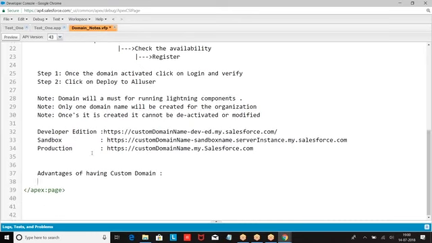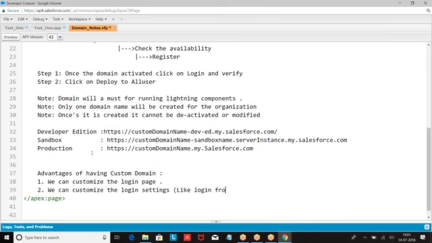What are the advantages of having a custom domain? We can customize the login page. We can customize login settings, login from, single sign-on.